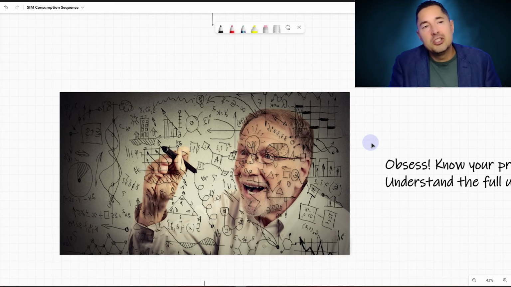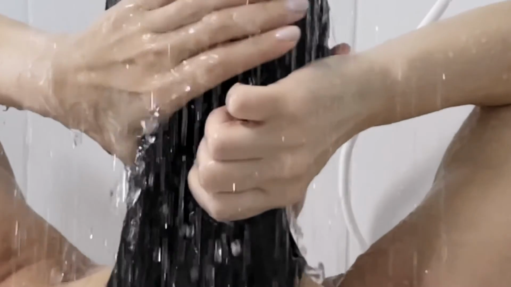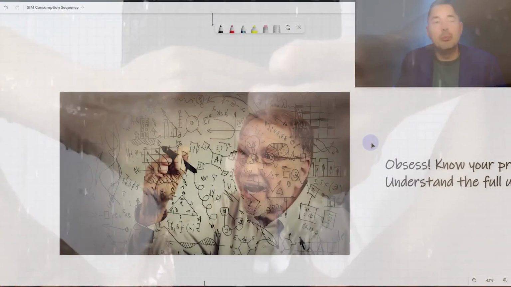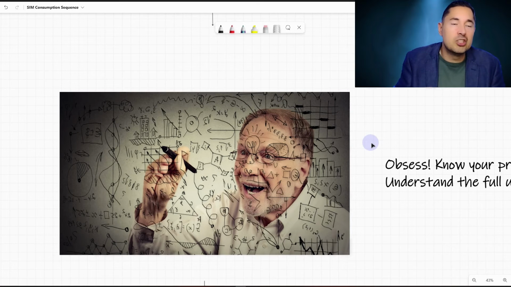So with my previous example of the shampoo, I could have a consumption sequence that is focused on getting my customers to wash their hair more often. Some people wash their hair every single day, some other people wash their hair every single week, right? And I could have an email sequence explaining to the specific customer group that it's better to wash your hair every 2 days or even every single day, right? Whatever information you have to support that claim.